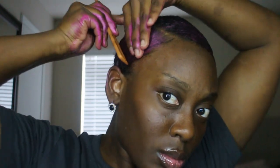I'm gonna take my comb and kind of comb it through so that it blends better. Now that we got the color in, I really wish it wasn't so pink right here. But my hair is thinner around my edges, so that's just whatever that is. I'm just gonna take a towel and see if I can get rid of some of that so it's not so intense. That's as good as it's gonna get.